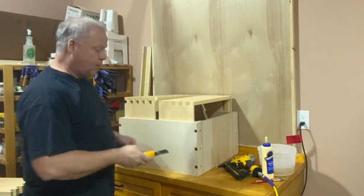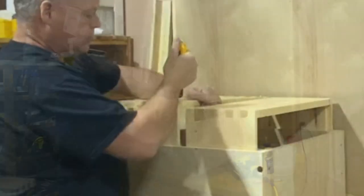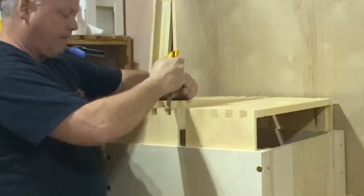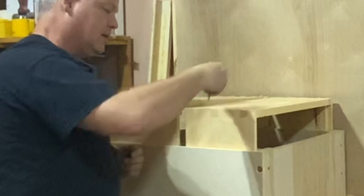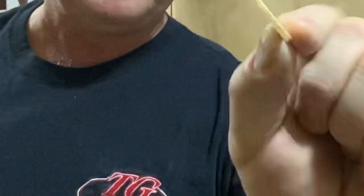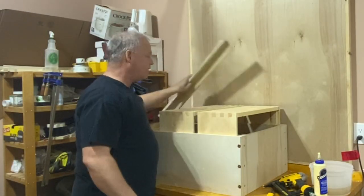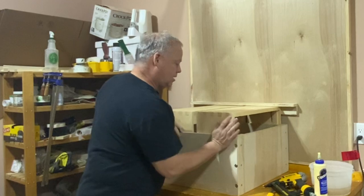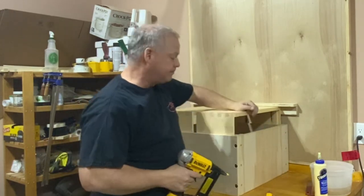If you watch one of my videos, the easiest way to do that is with an X-Acto knife. Score it up, run it in, you pop this little wedge out, and they'll go right back in there. So, not the end of the world, no. But when you're paying this amount of money for boxes, you want them to fit.